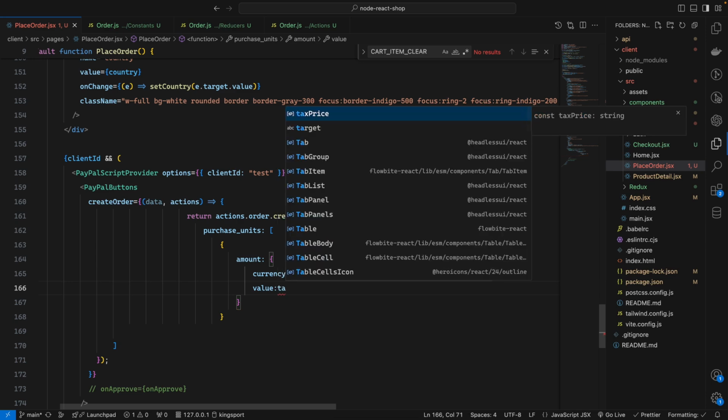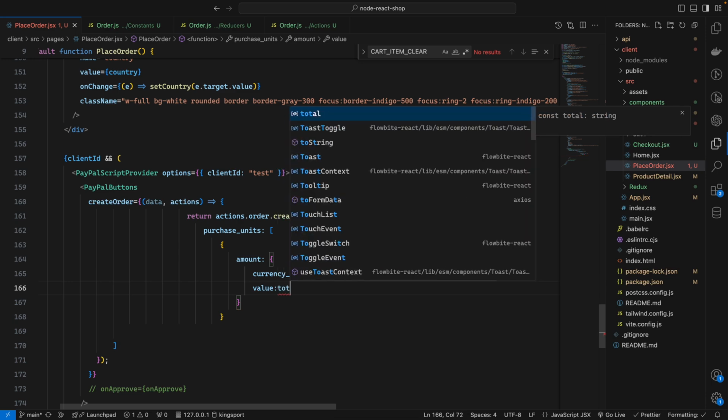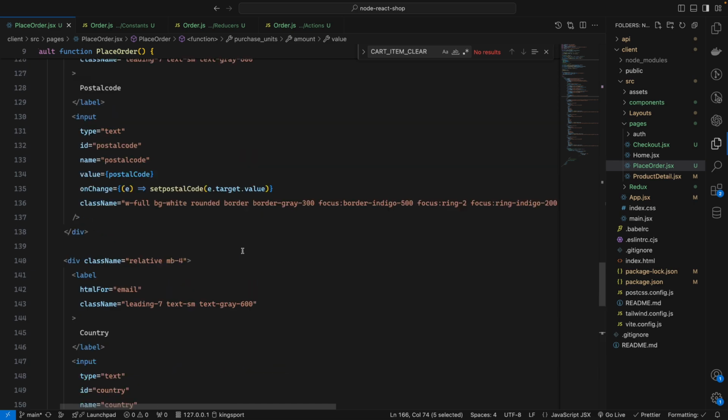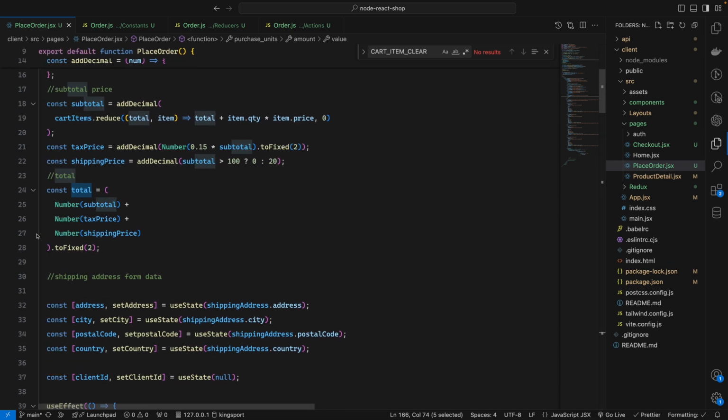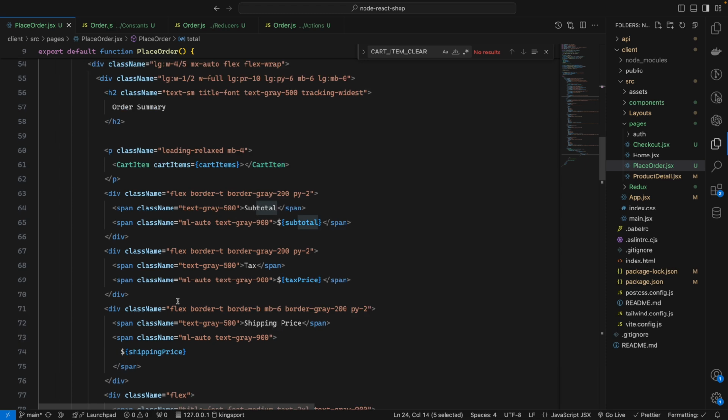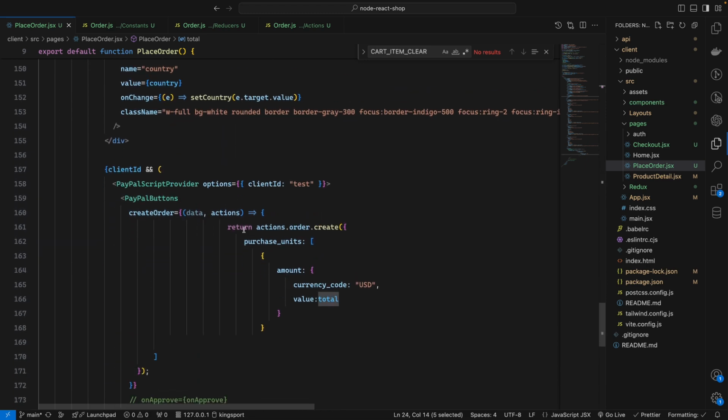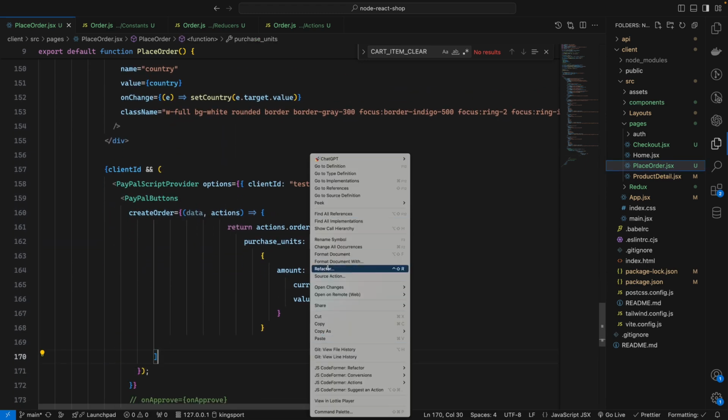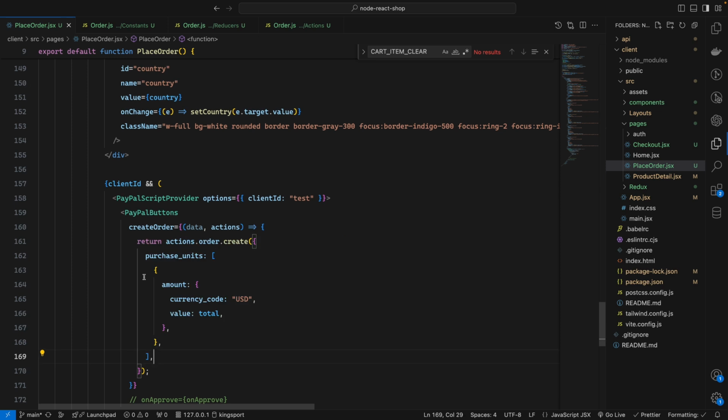So total. This is the price that we defined earlier in here. Total, like subtotal, and the tax price and shipping address, everything included, that's called total. So we use that total in our create order. So fine, and that will be good.